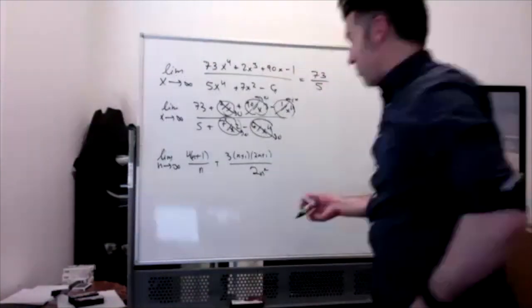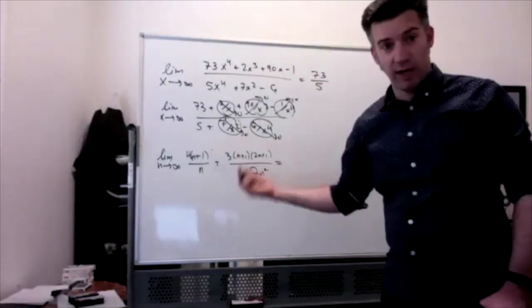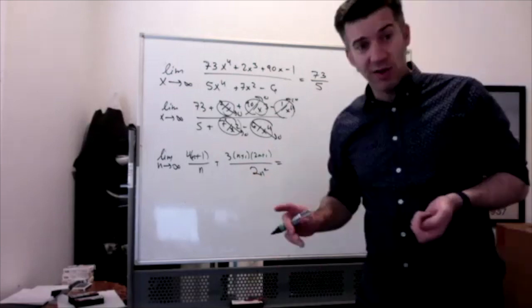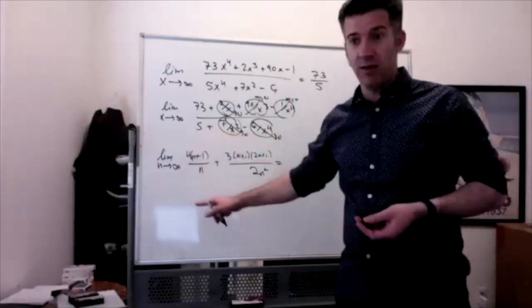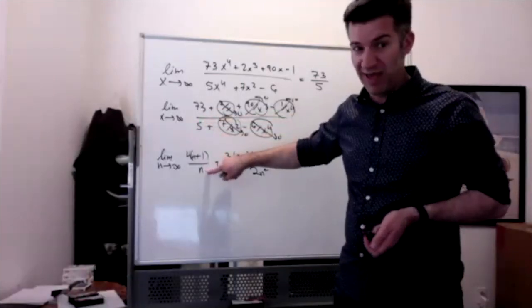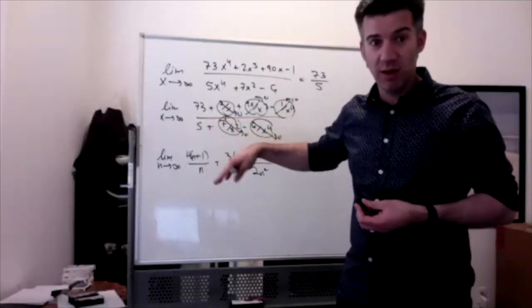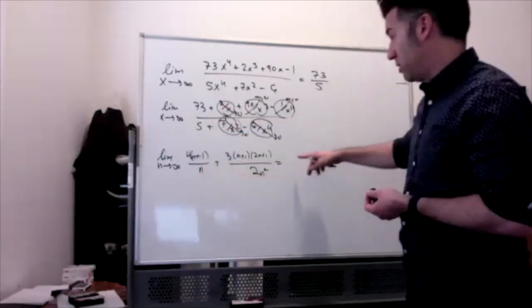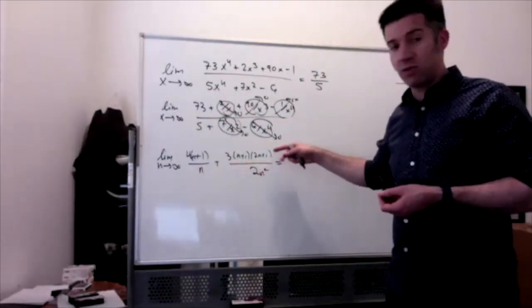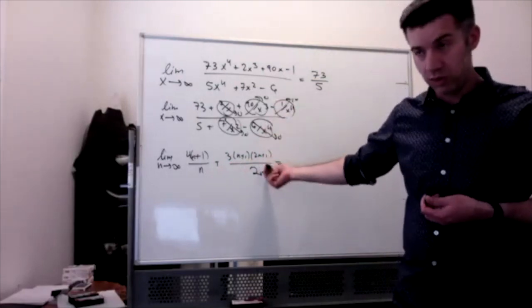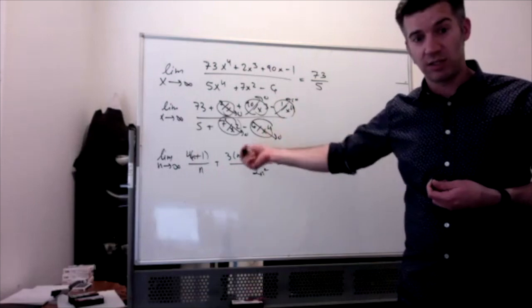Now, what we're really saying is, if I actually multiply them out, I don't need to, but I'm going to. We don't need to, though, because we can see that if we multiply this out, on top, the leading term would be 4n. On the bottom, the leading term would be n. Since the degrees are the same, the limit is the quotient of leading coefficients, 4 over 1. Same deal here. If you multiply this out, you get 6n squared plus some smaller terms over 2n squared. And again, the quotient of the leading coefficients is 6/2, which is 3.